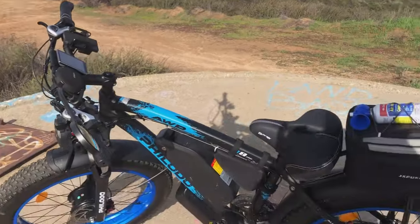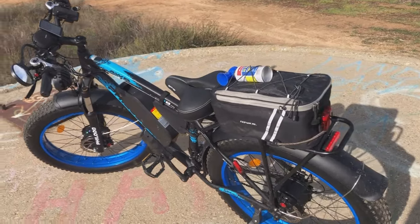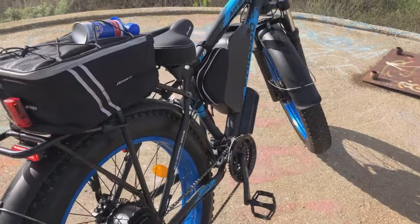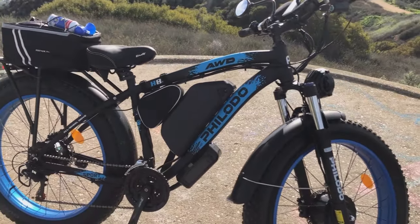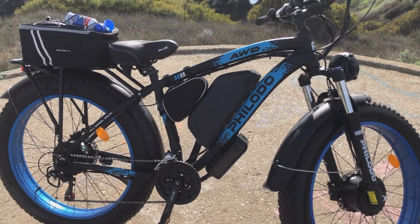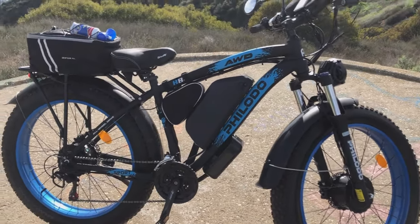All right, so this is it, the Philodo H8 all-wheel drive. This bike is pretty amazing, and I'm going to show you some of the trails that I'm taking this thing on. A rear 750-watt e-bike is not going to keep up with it on those trails. All right, so check it out.